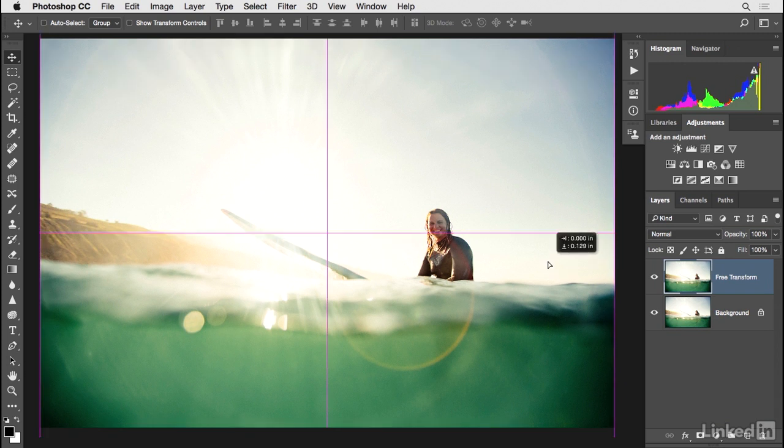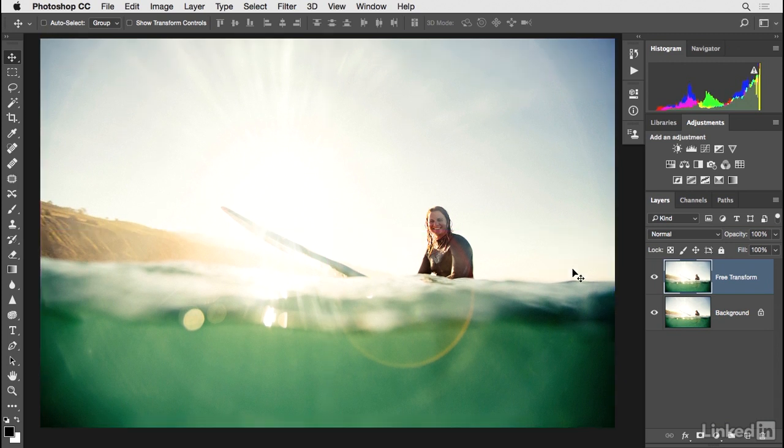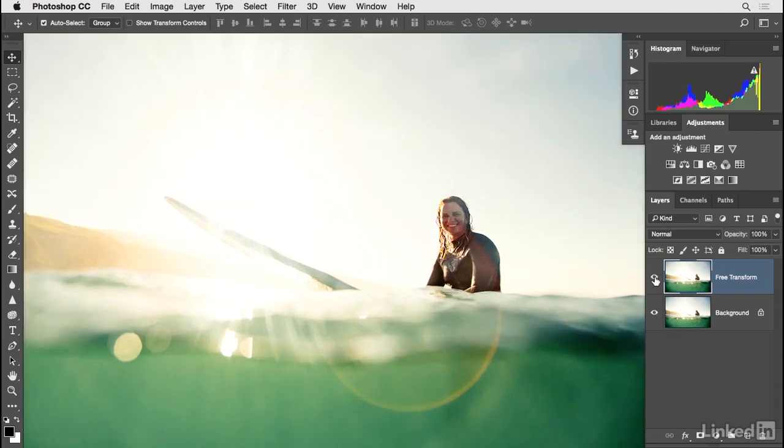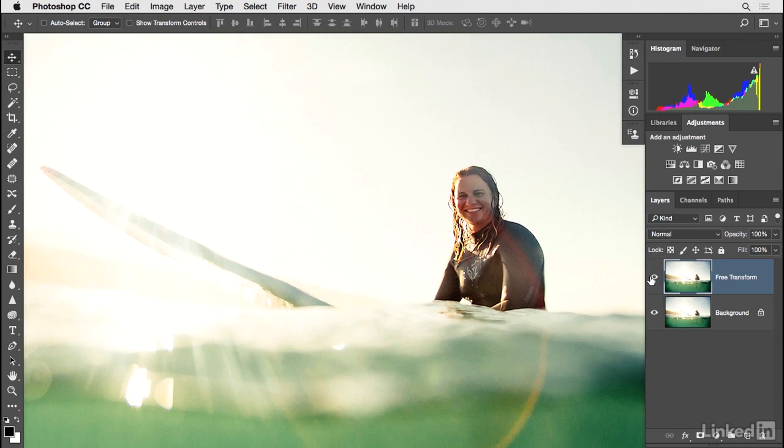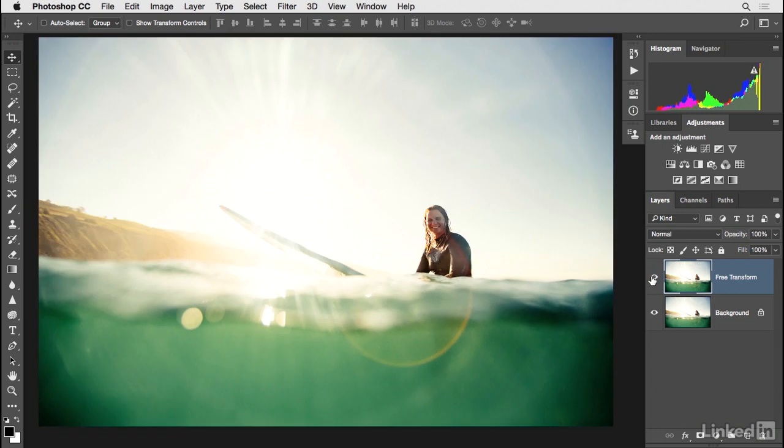Now we can reposition this layer if we want to. We could use the arrow keys to nudge it around because it changed the composition a little bit, but you can see it's definitely a better view of the subject. And let me zoom in so you can see that even better. Here is our before, and then now here's the after. Okay, well that was step number one. Step number two is liquefy.